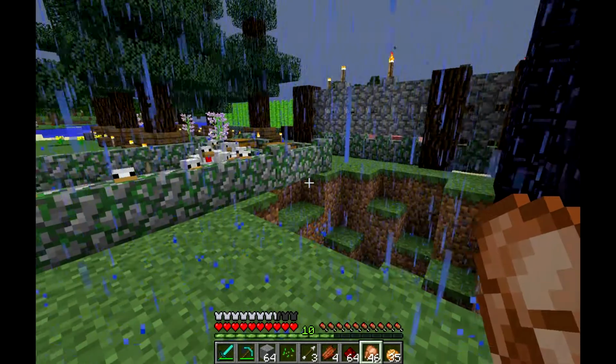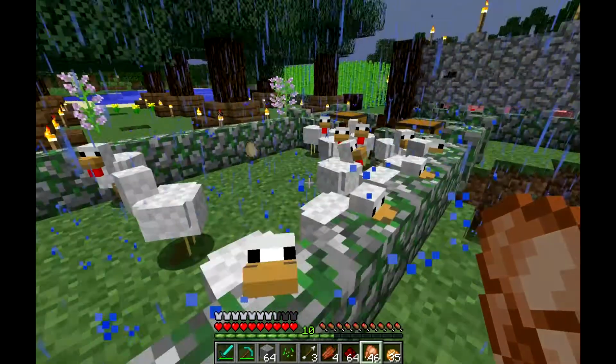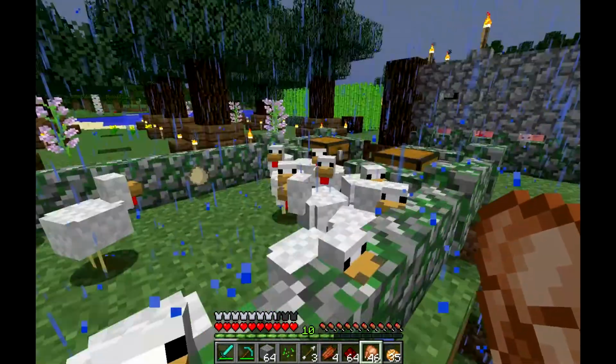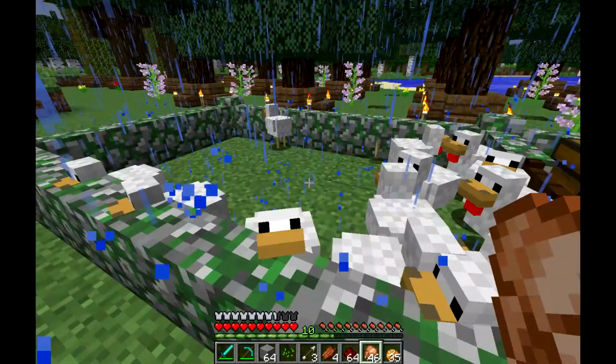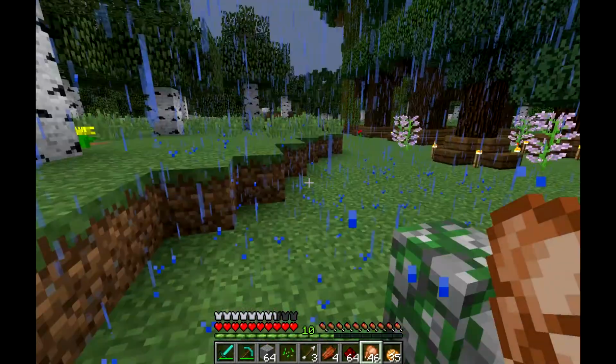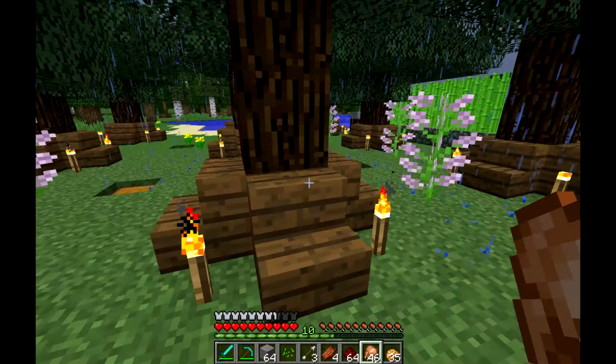So just taking you on a tour of the farm we have here. Hello Mr. Clucker, Mrs. Clucker, all the Clucker children. You will find we have lots and lots of chickens. These chickens are purely for food. We've got seed, and we also have a box there full of food too.